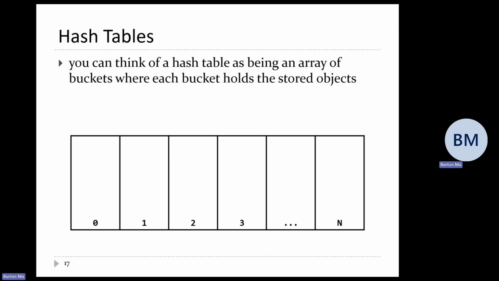In SIS 235, you'll learn all of the gory details of how these things are implemented. I'm just going to give you a very high level idea of what's going on. There are these things called hash tables. A hash table you can think of as just being an array or list of buckets. Every bucket can hold multiple items. In an array or list, each element holds one thing. In a hash table, your elements are buckets, and the buckets can hold more than one thing. So here's a hash table that has n plus 1 buckets, numbered 0 through n.